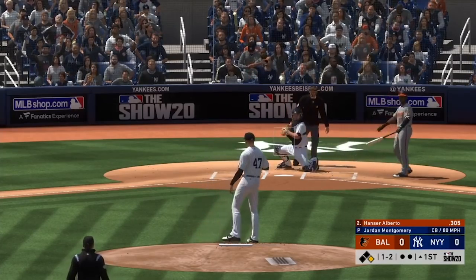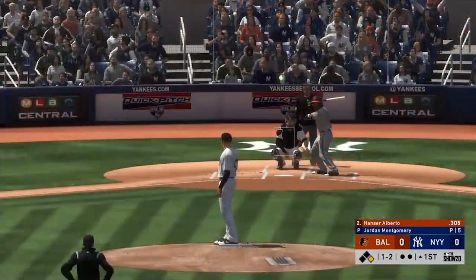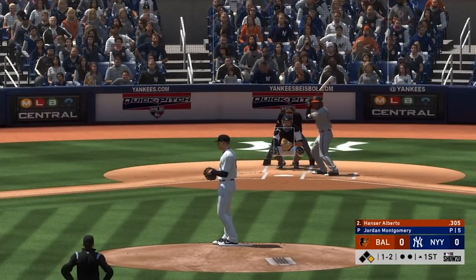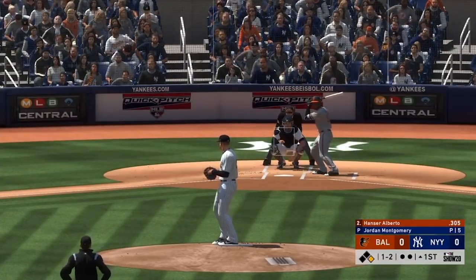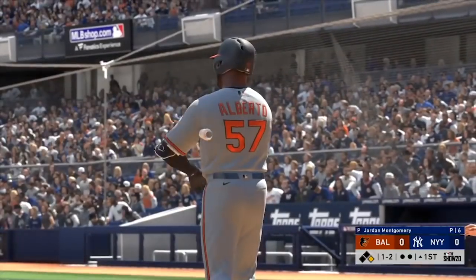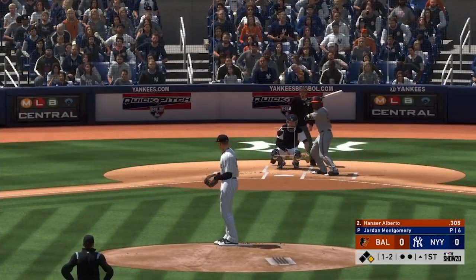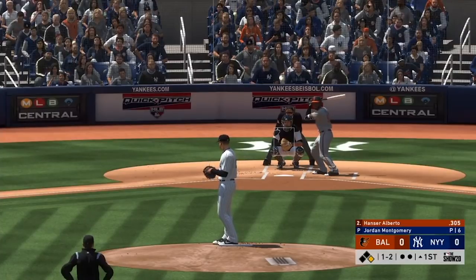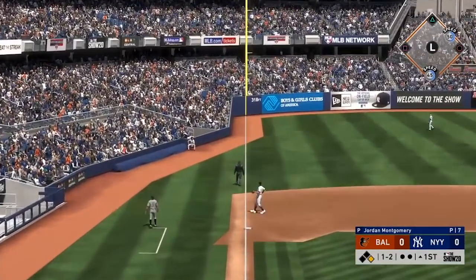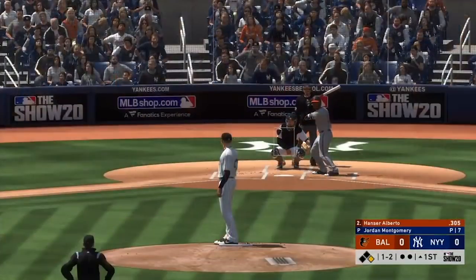He pulled the string a bit too sharply there on a curveball as it's down around the shoe tops. You know, we'll see him work both sides of the plate with his curveball. Maybe not that far in, but he'll move that pitch around the zone to give it a different look. Neither guy willing to give in, and the at-bat will continue. A swing and a shot hit down the corner. Definitely had the distance, but it winds up a foul ball.